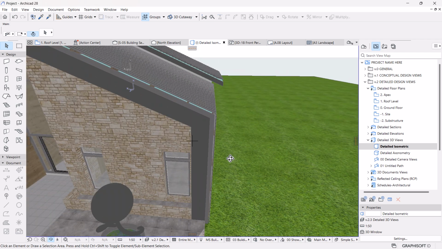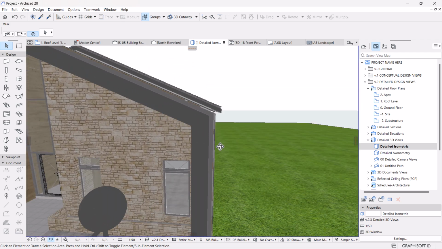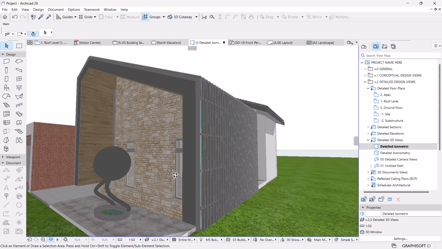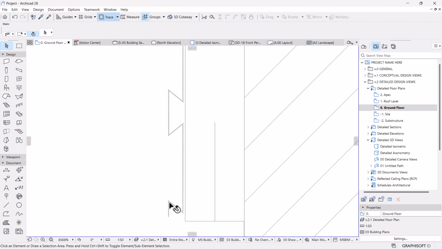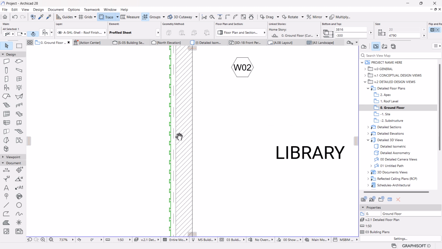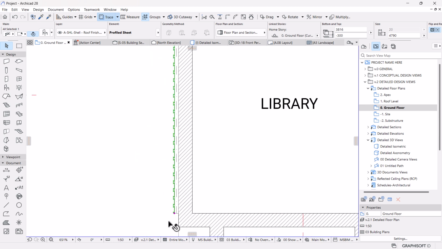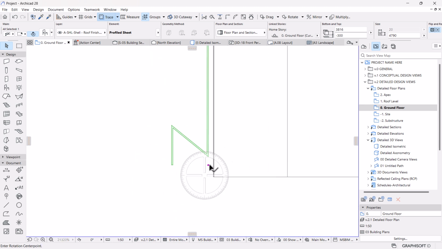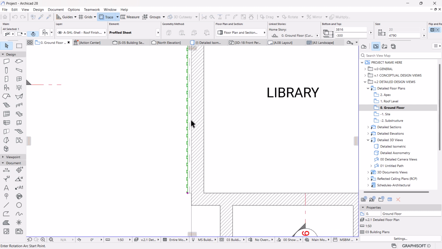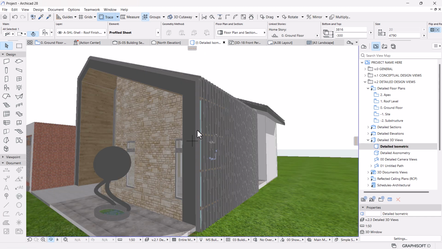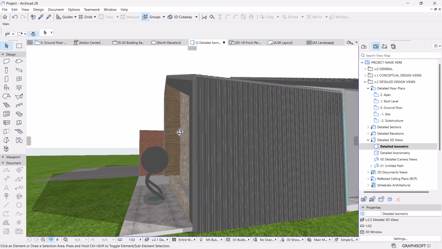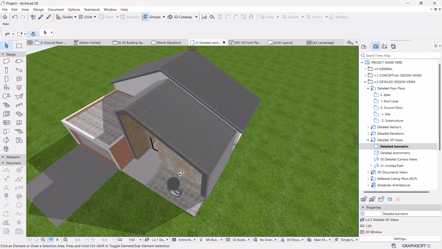Either the wall is not straight or the cladding is not straight. This can be addressed on the ground floor. Let's see who is not in sync. I think it's the cladding. I already picked it's the cladding. I'm going to rotate it. Yes, it's the cladding. Okay, so that will be addressed neatly.